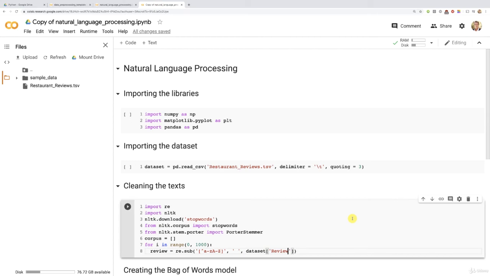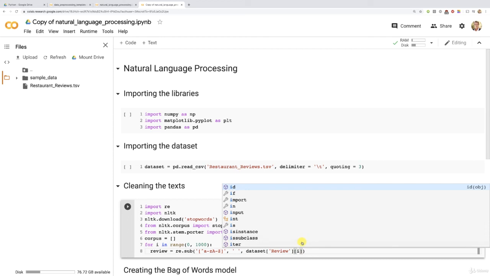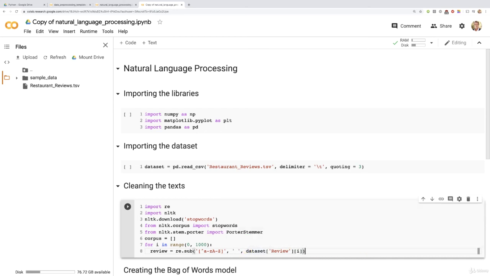And now, do we need to add something here? Well, of course, because this only gets the first column containing all the reviews, but now we're dealing with a specific review, the one of index i, and therefore to catch that specific review which we want to clean right now inside this for loop, we simply add a new pair of square brackets, i. All right, so this will get the review of index i in this first column review of the dataset, and that's exactly what we want. All right, first cleaning done.